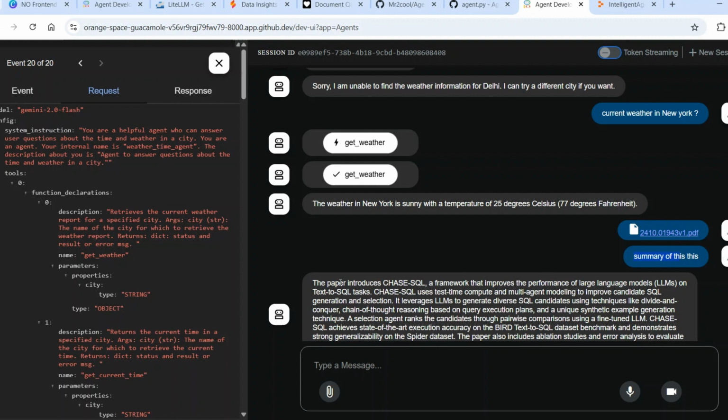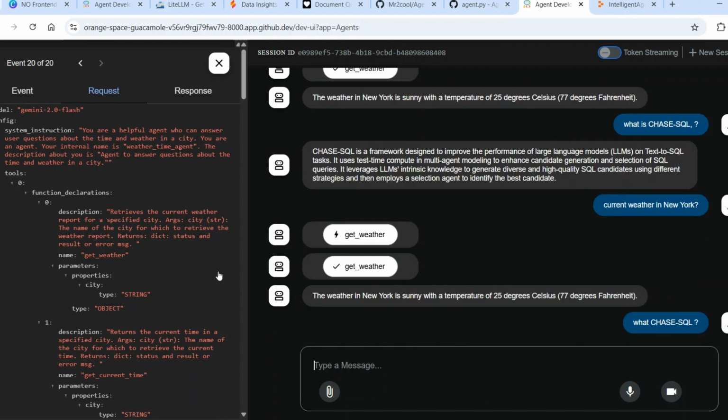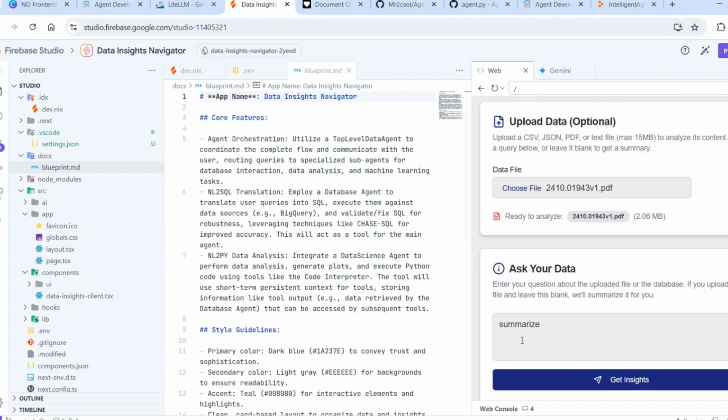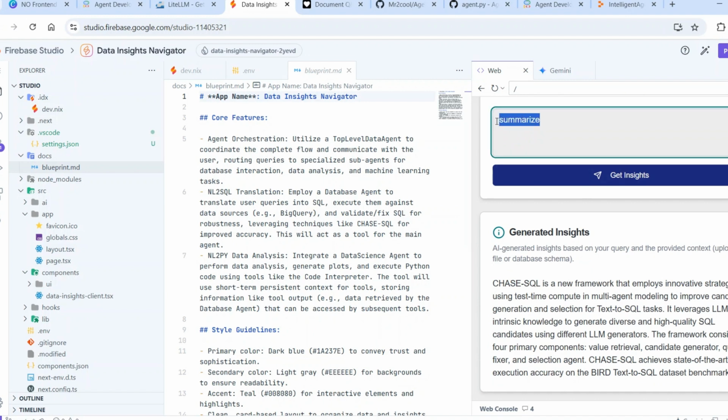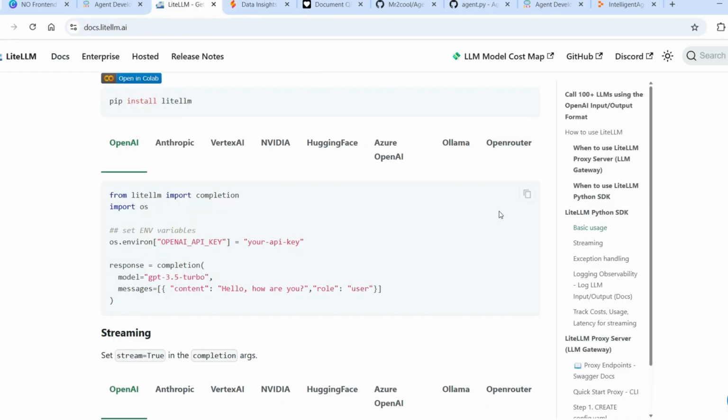It's open source, a framework built for much better query performance with LLMs. So it's at the top of the leaderboard recently, and the important one is LiteLLM, which is how you interact with hundreds of LLMs, which I'm going to show you.